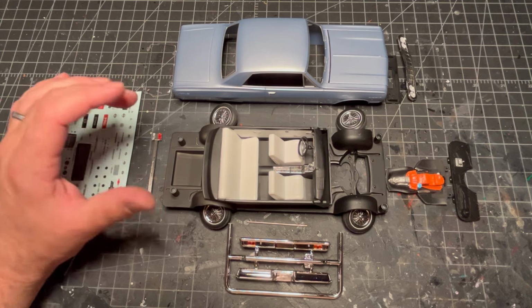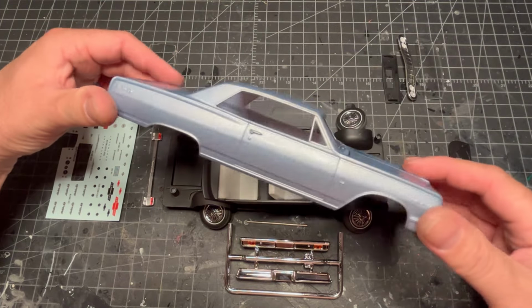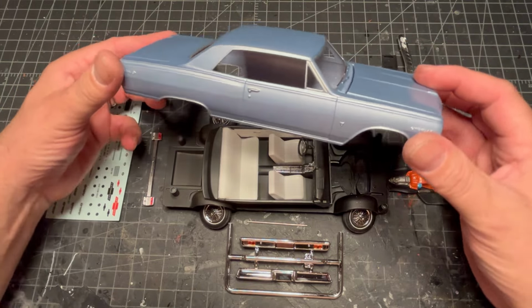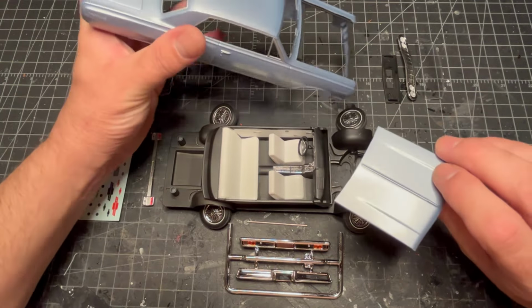Well, all right, it's that time again. That's right, final assembly. Let's take a look at this. Well, first, let's look at that Malibu Chevelle body. That looks really good. I like that. It's almost like an ice blue, I think, is how it turned out. Looks really good. That looks really sharp.